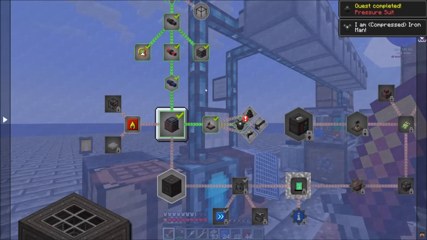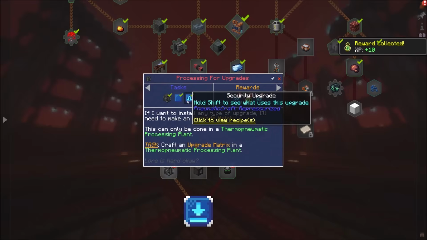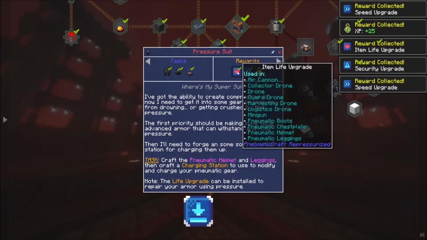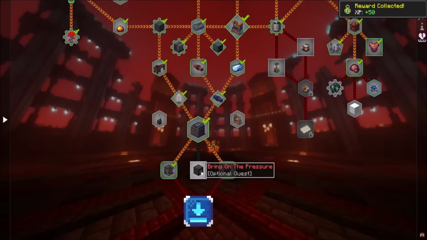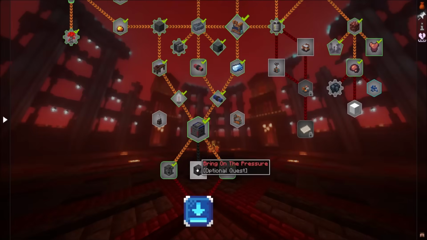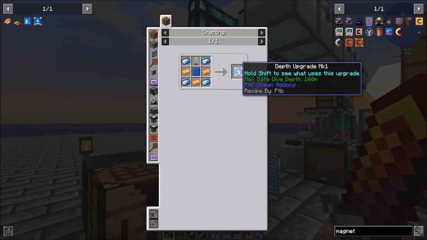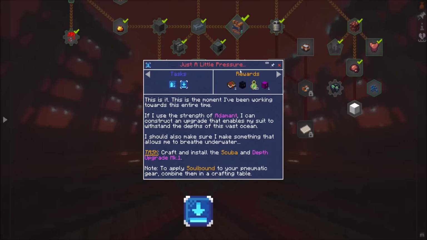Beautiful. Now, the next thing we need to do, after being Iron Man, is look at... Ooh, we get more security upgrades. Ooh, item life upgrade. I like that. Speed upgrade. I like that too. That we'll do in a minute. Technically, this is not required to get to this, so we're cool, right? All I need now is the scuba upgrade and the depth upgrade Mark 1. Max safe dive depth is 160 meters. Now I can upgrade that to a Mark 2, which gets me to 256. Getting some major Subnautica feels here, which I do appreciate. Pretty cool.